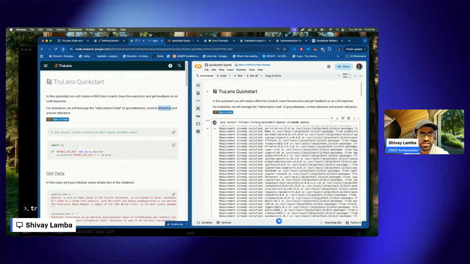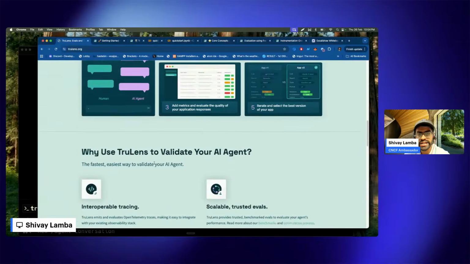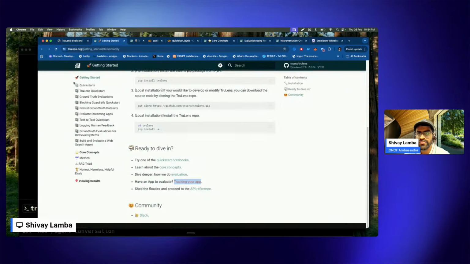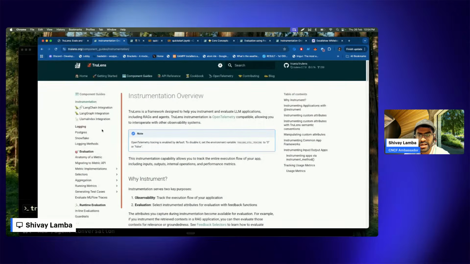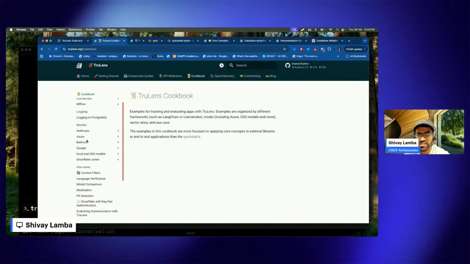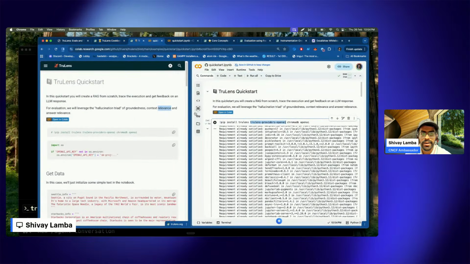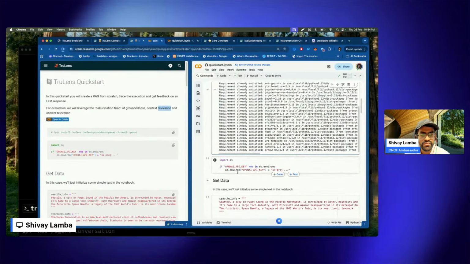So here we are installing Trulens. We are looking at a Trulens provider. If you looked at the intro, it actually has support for different types of LLMs. If I explore the component guides, perhaps it is mentioned somewhere where we have access to different models. So yeah, we have access to different models, and based on the provider, we can choose between them. Okay, it looks like we have installed all of our dependencies.